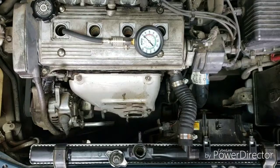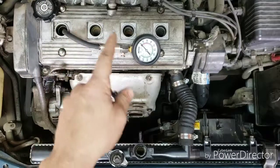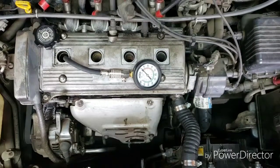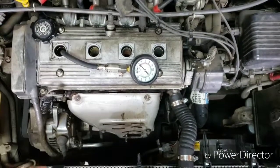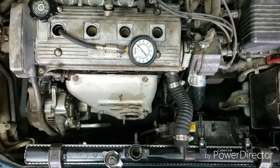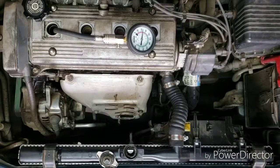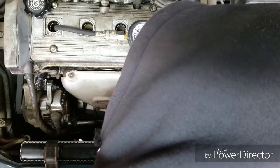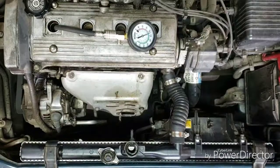Alright, I've got the pressure tester in. I've got the fuel injectors unplugged. You see that there, maybe right there. So those injectors are unplugged. But I kind of want to get a shot of the radiator too. See if anything starts spewing out of there. What's that one? 30, 40, 50, so 130-ish, over 130.